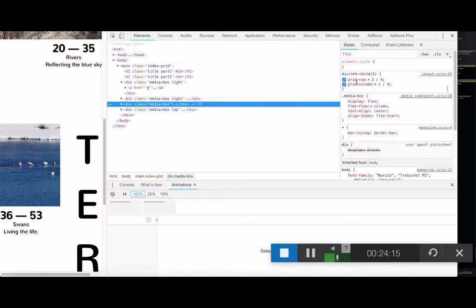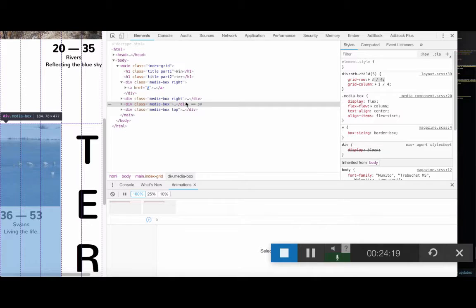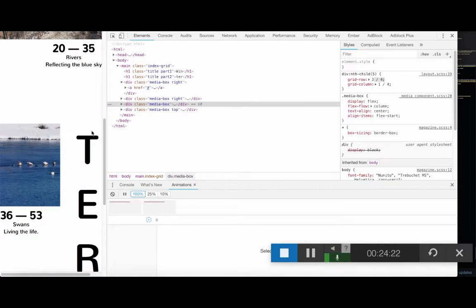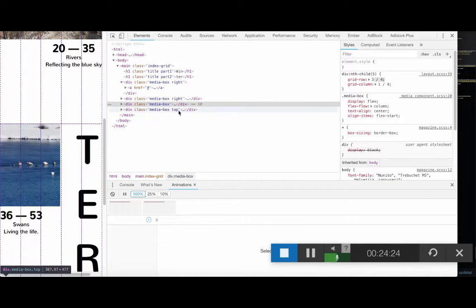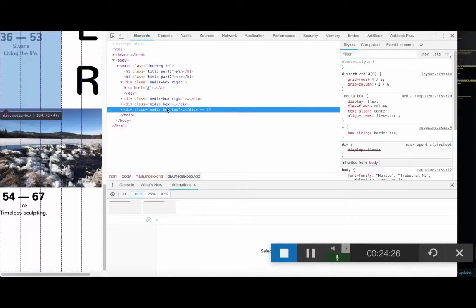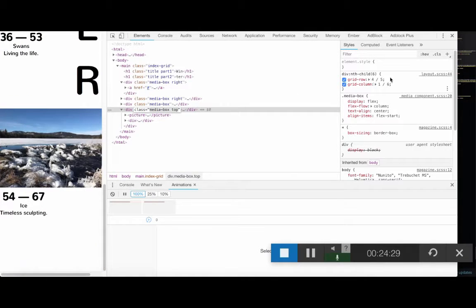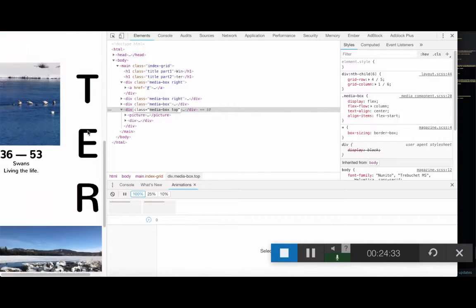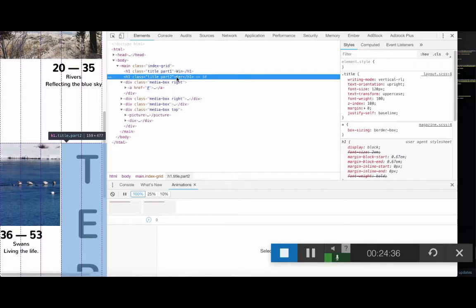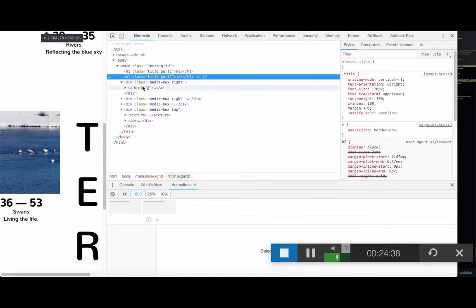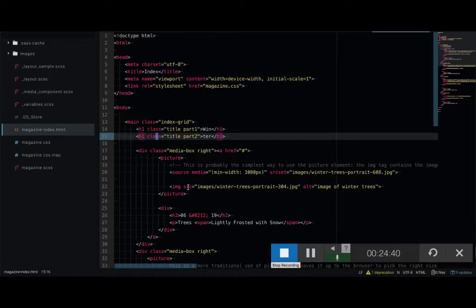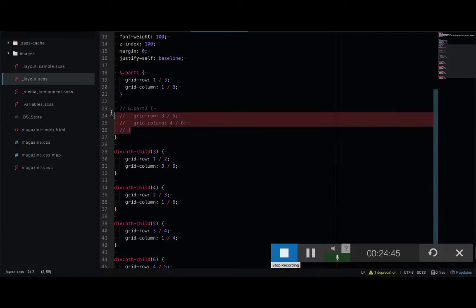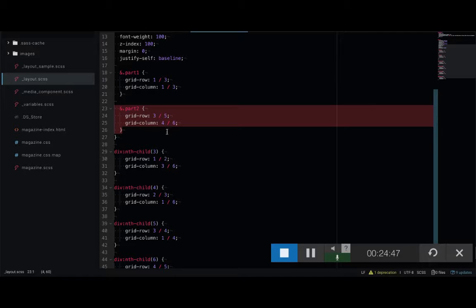We're taking up the 3rd row. So that's what I mean by one row. We're starting on the 3rd row, and we're going to take up the first 3 columns in that row. In the last one, we're going to take up the last row, and we're going to take up all 5 columns again. So this is almost done, but we have to place this title, it's just trying to fit wherever it can in the grid.